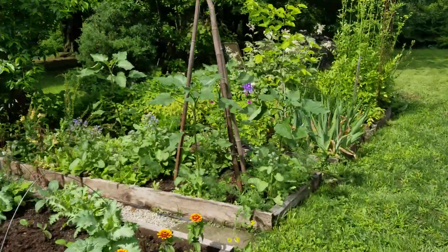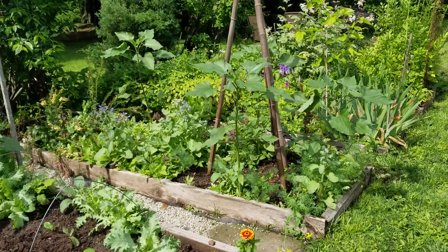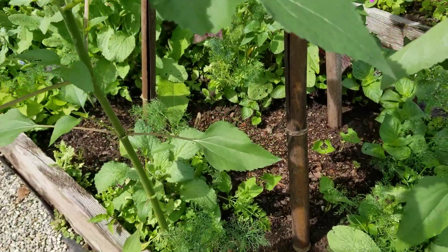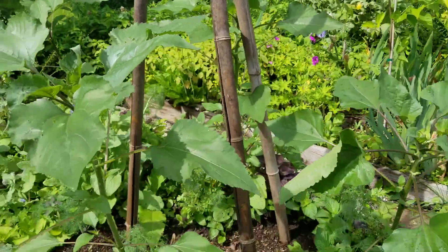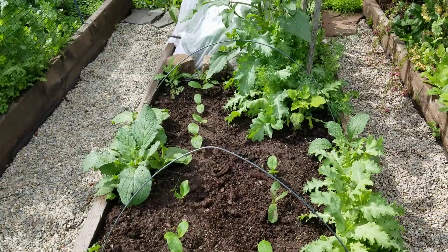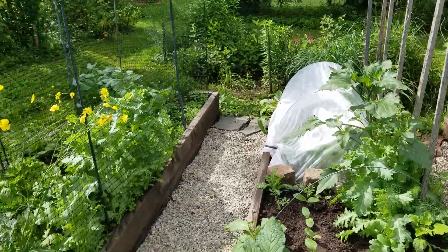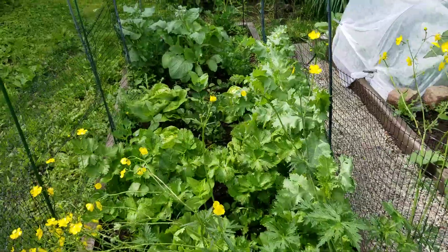On the other side we have Zara zinnias. That tripod is just the beginning of beans coming up — there they are at the base of the tripod with borage and sunflowers and dill. Over here is the zucchini that just sprouted and the wires are in place. I'm going to cover them with row covers today. That row cover is covering my broccoli rabe. Over here I did let a buttercup in, which probably was a bad idea.